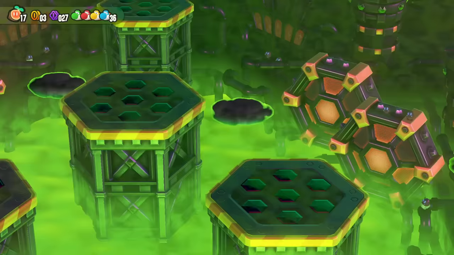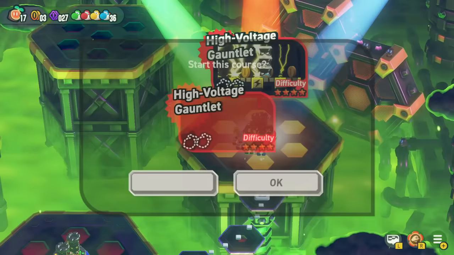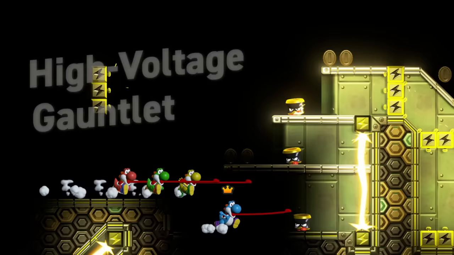And then we're going to go to the left next. So let's come on here. High Voltage Gauntlet. This is the level that I was thinking of earlier when I was thinking of an electricity level near the end of the game. Oh, and here it is. If a player touches someone who has the superstar effect active, then you get that effect also.